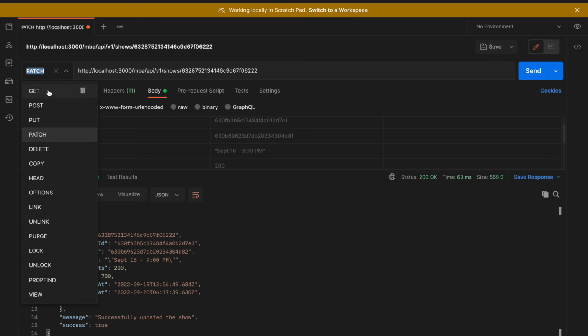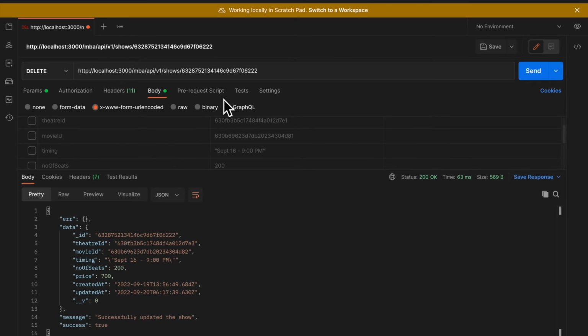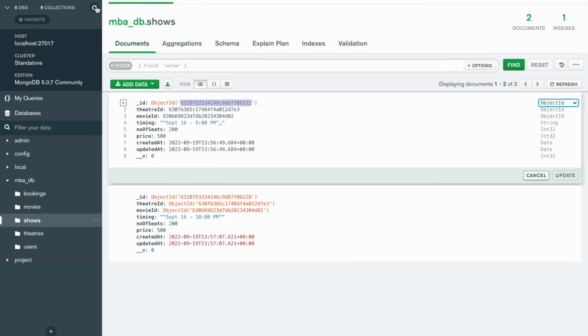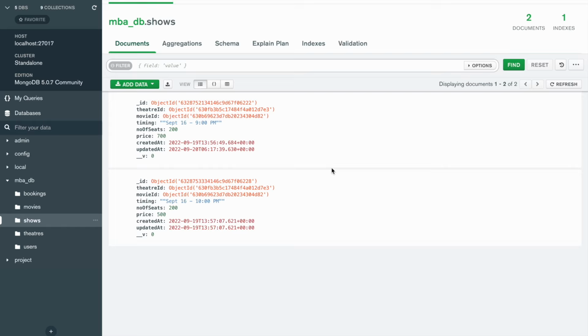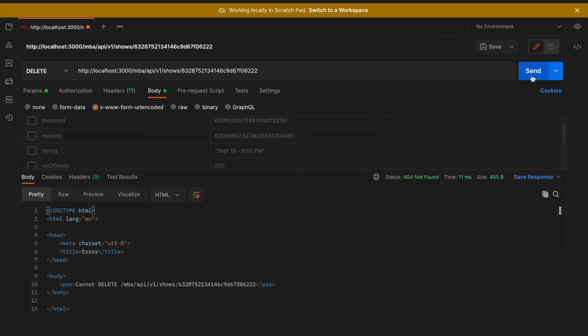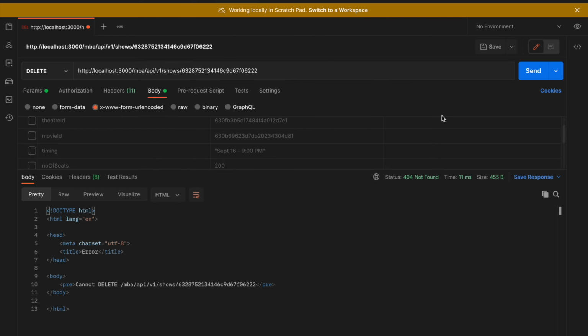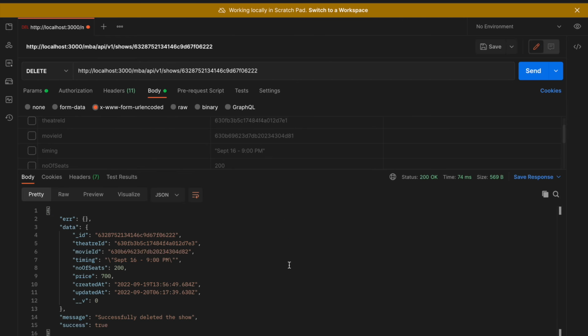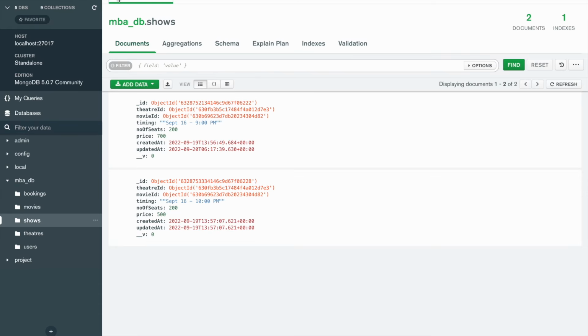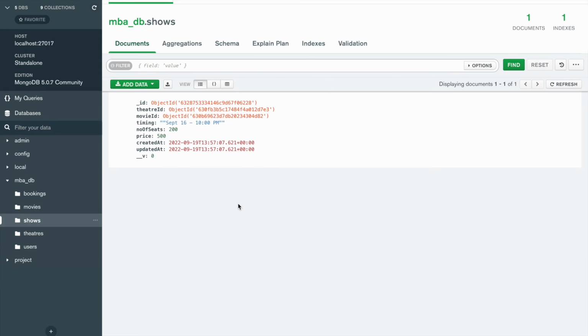Let's try the delete API as well. Let's try to delete this show. Currently we have 2 shows, right? If we send it, okay, it says not found. Let's see. Okay, it should be /shows/:ID. Okay, technically we have deleted it. If we refresh, now we have only 1 show.